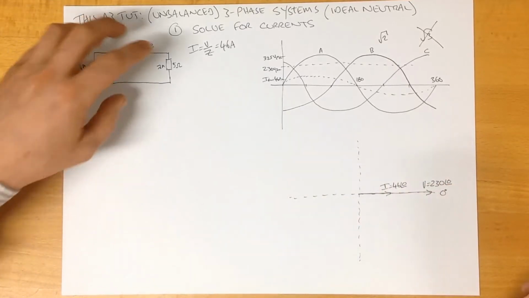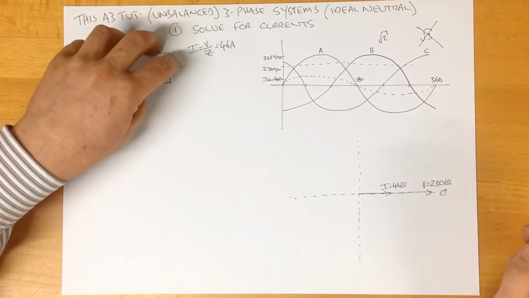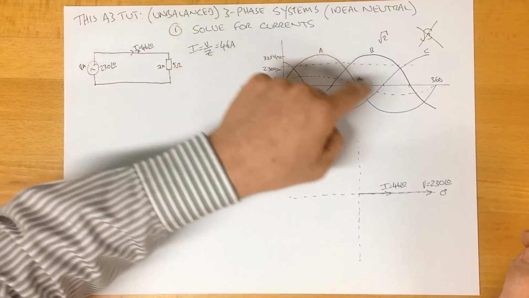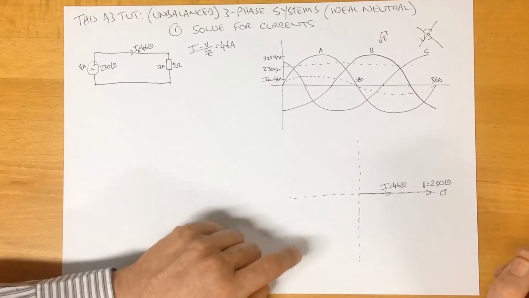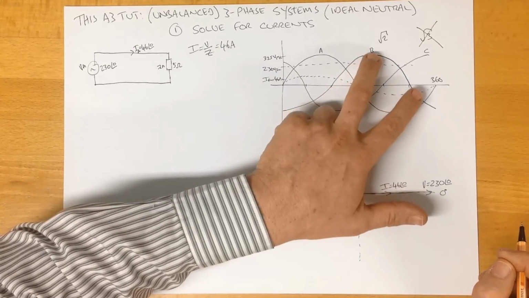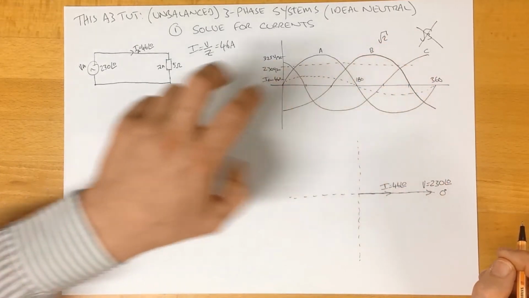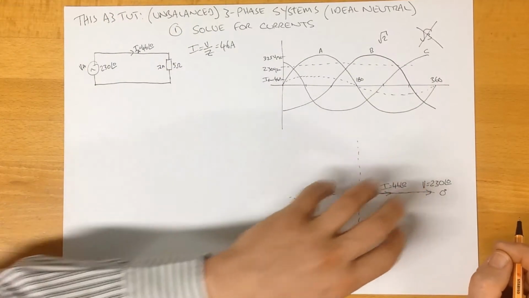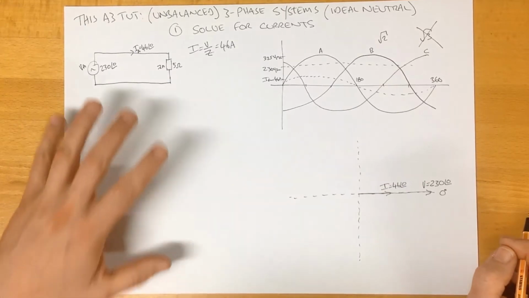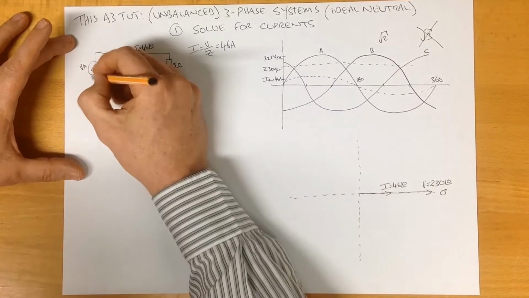So we now have our single phase A in our schematic. Here it is in our time domain, and here it is in our vector domain. What we need to do now is take our second and our third phases and populate our schematic and our phasor diagram with this information. And the way that it's normally drawn is something like this.